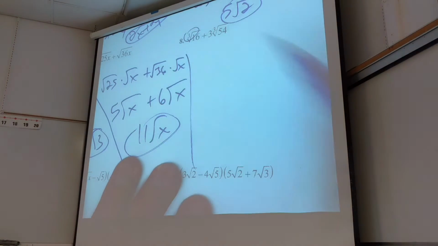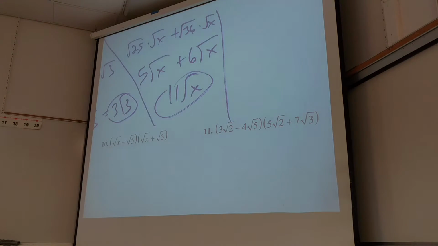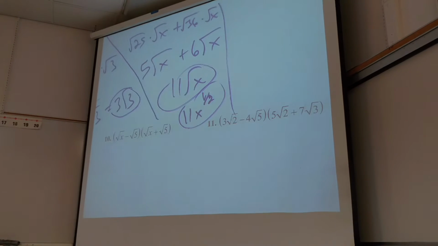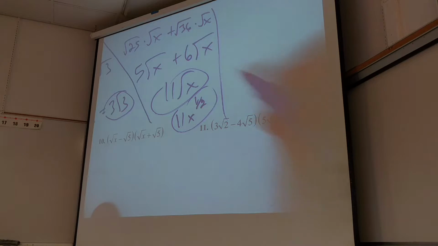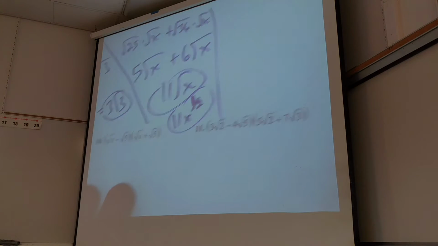So here now it's the same idea. It's just cube roots. Yes, sir. I got 11x with 1/2 power. Sure, I love it because what is the square root of x? X to the 1/2. I like it. So those are the same answer. So there's no real reason to make them fractional exponents, but you totally can. Because it's the same thing as the square root. I like it.